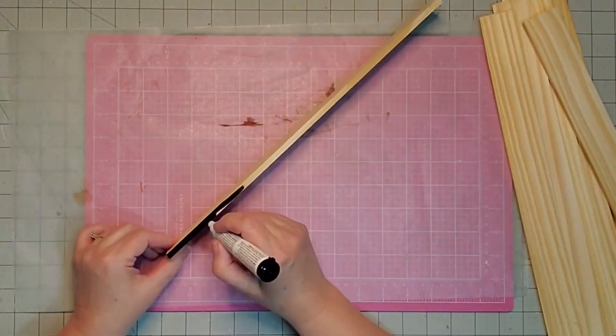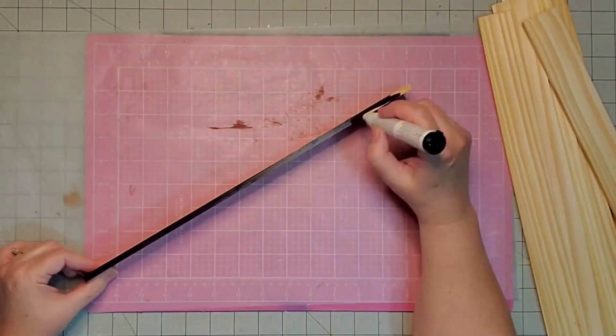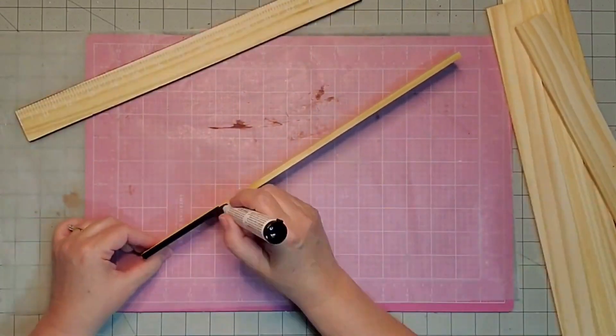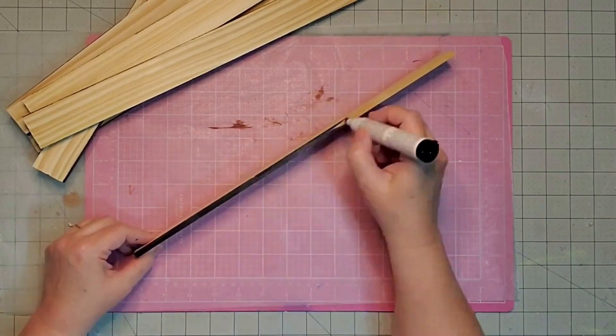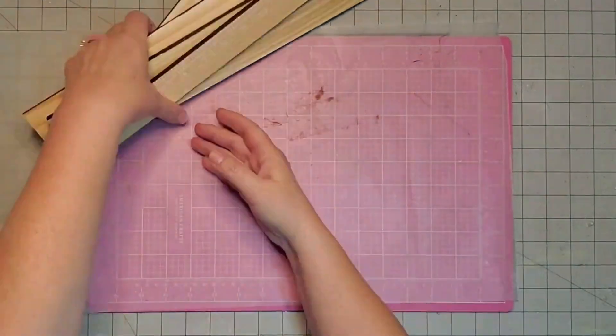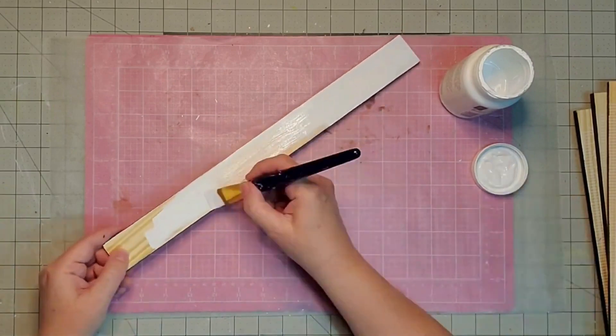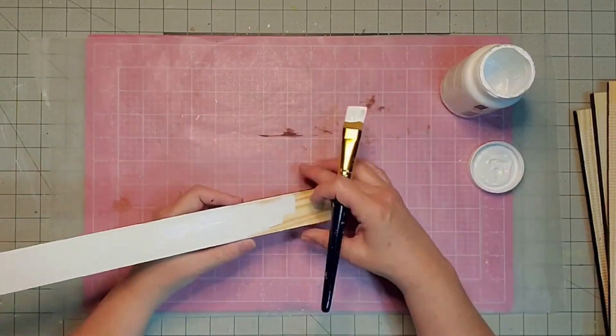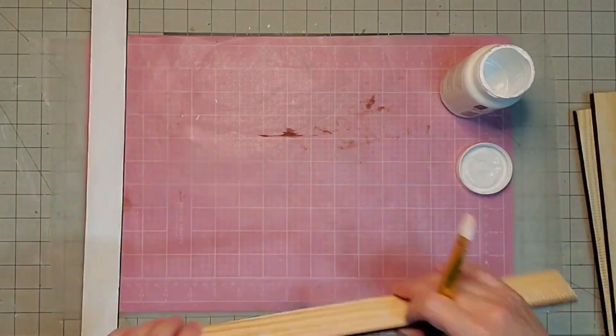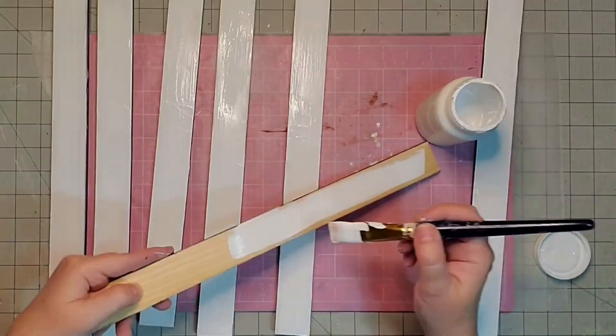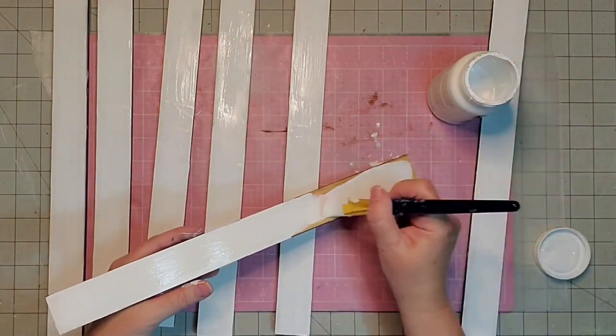I pre-cut all of my five-gallon paint stirrers to the right size to fit inside the back of my frame. Then I'm using my furniture repair marker in black to stain the small edges on each of the seven pieces. Then I'm going to come in with my white Waverly chalk paint and paint the front of all my paint stirrers. It only took one coat—it gave really good coverage so it was very quick.